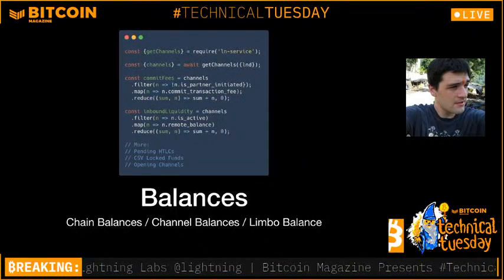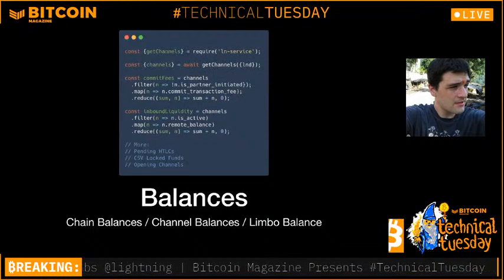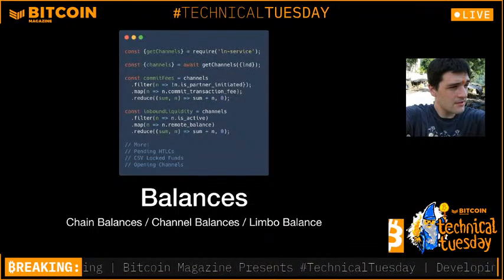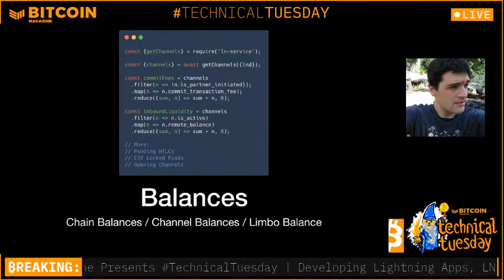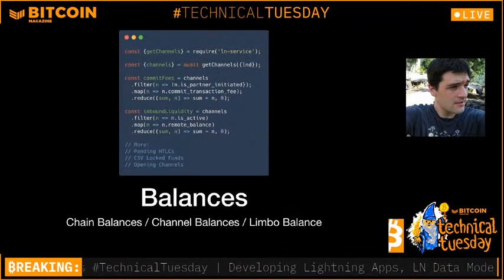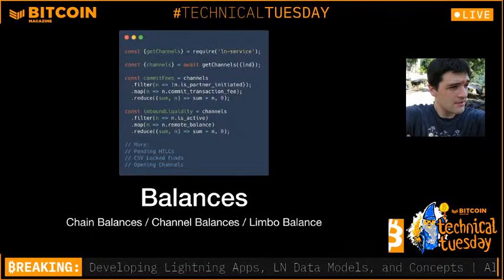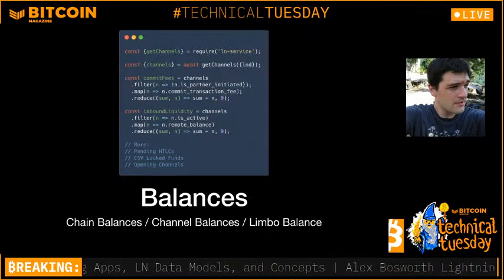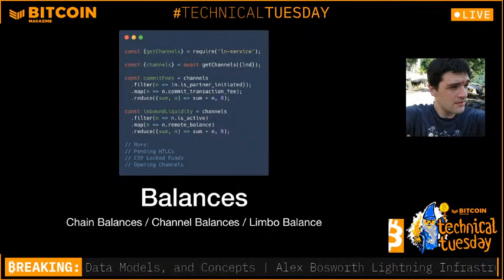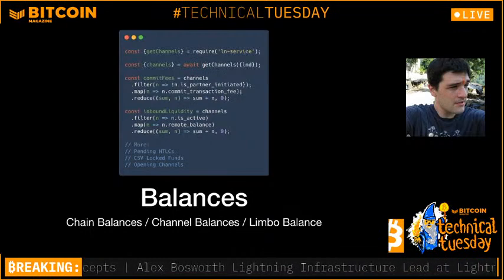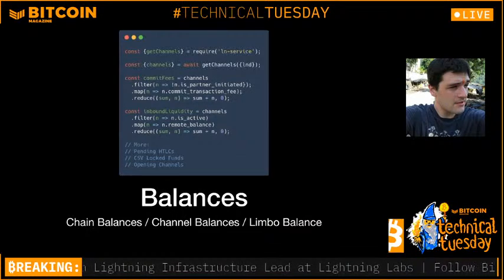Another thing I wanted to talk about that seems very simple, but is actually kind of complex, is balances. So LND actually has a few different places where balances are surfaced to you. And the big 3 topics are: you have your chain balance, your chain funds, and you have your channel funds, off-chain funds, and you have another type of funds which are like limbo funds. And there are lots of different types of limbo funds. So when you even break down these different types of balances, there's more subdivisions.